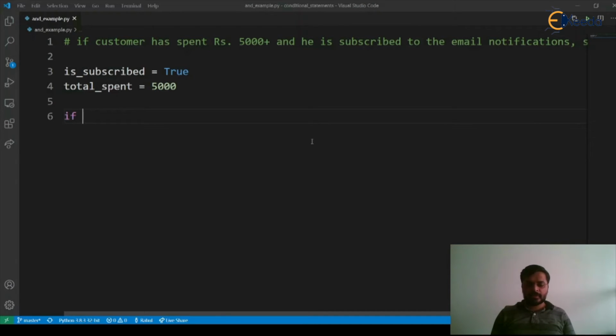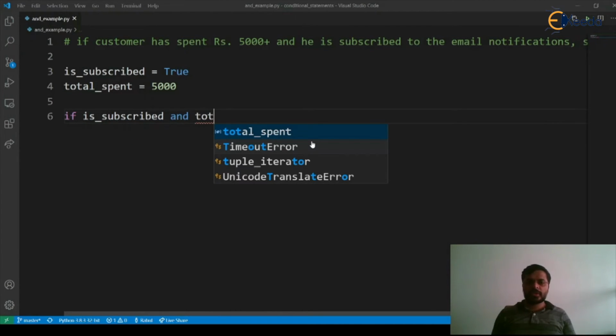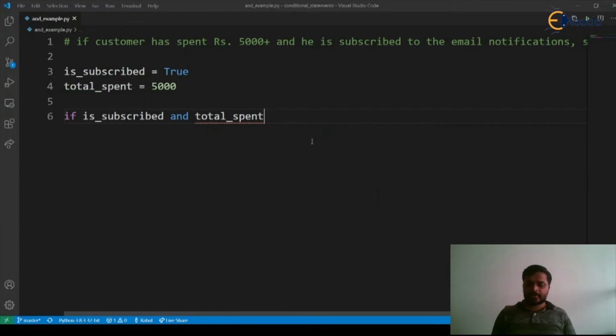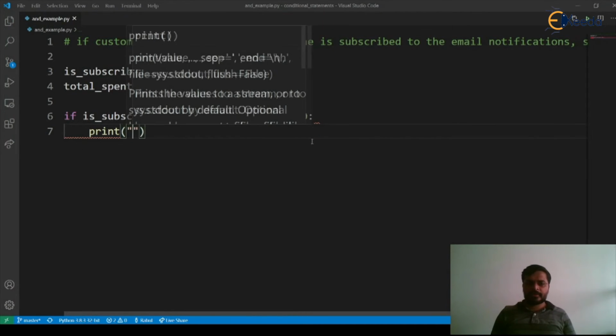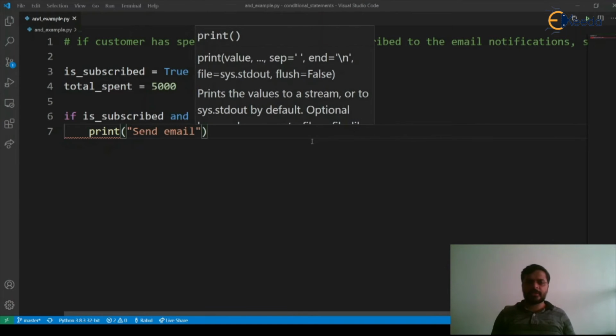If it's subscribed and total spent is greater than 5,000, for the time being we are just going to say print send email.